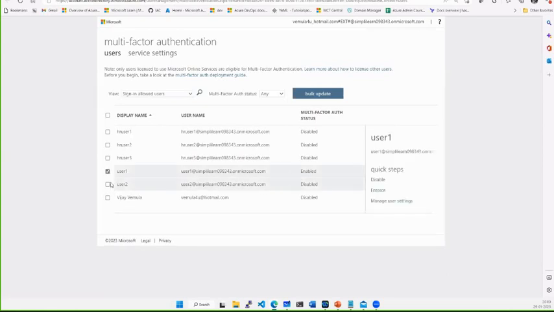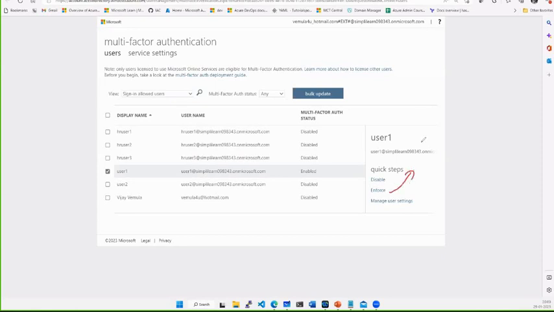But when I select this user ID once again, you also see an option called enforce. The first step, what we did, was enable. Once you enable, you also get another option, which is enforce. Now, what is this enforce? What does it mean? Let us try to understand that. So when we say enforce, concentrate, okay?